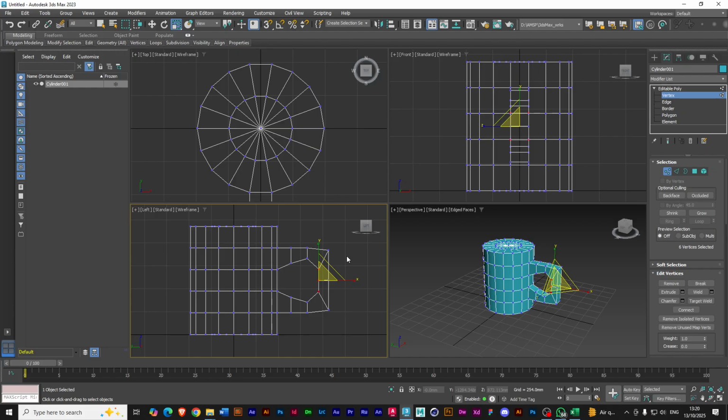So I said highlight this one, and scale, which is R. Scale on the Y. You open it up. Switch back. Pick the next one. Next set. And switch it like that. So we're just basically scaling out the shape of the handle.